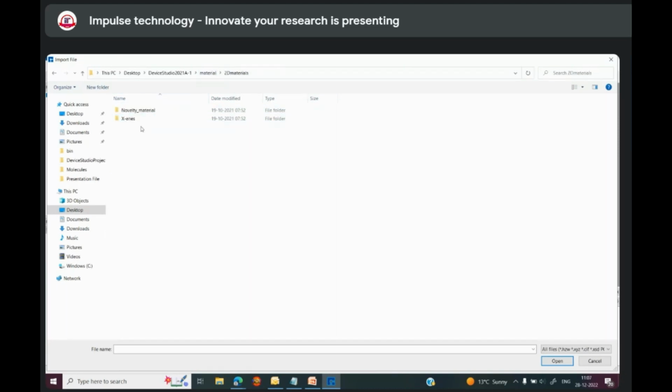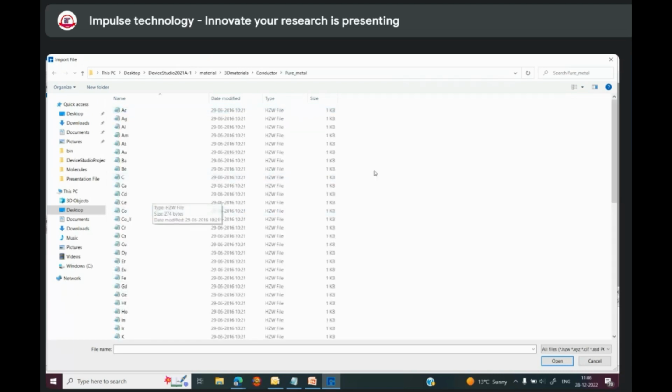And this is 2D material, some novelty material, arsenic, bismuth, black phosphorus, and this is graphene. This is 3D material: conductor, insulator, layer material, metal oxide, novelty material and semiconductor. In conductor you can see some pure metals.